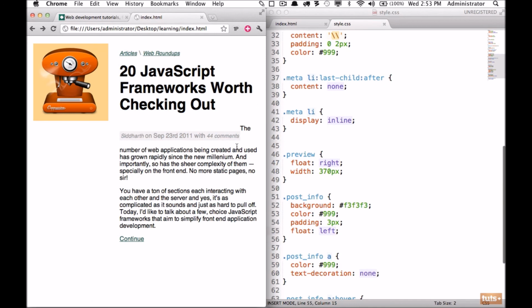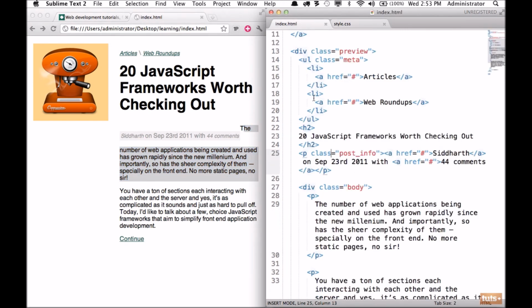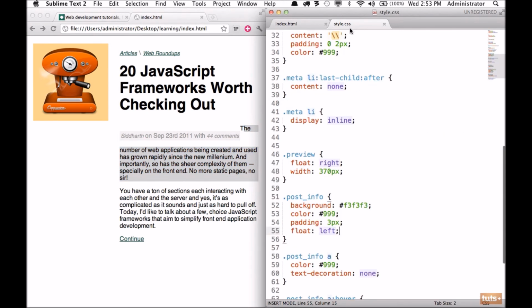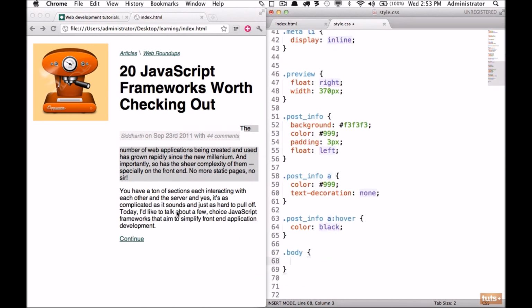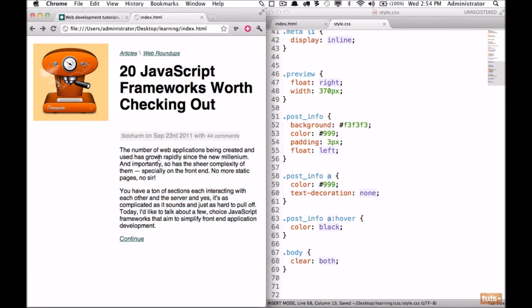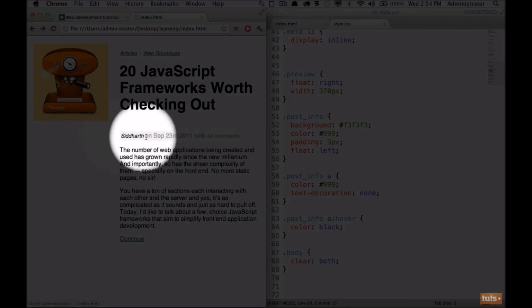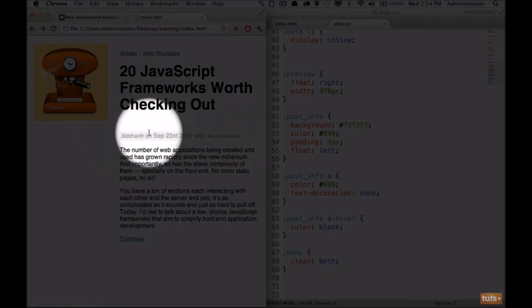But now because we have floated it, we've sort of taken it out of the flow of the document, and now this is popping up, which is odd. But we can fix that easily by getting the body and making sure it clears anything that's above it. So get the body, which is what we have right here, and make sure that we clear any floats that are above it. Reload, and now that's been pushed down. And now can you see that we've shrink wrapped this? So now the text, as soon as that cuts off, so does the wrapper.